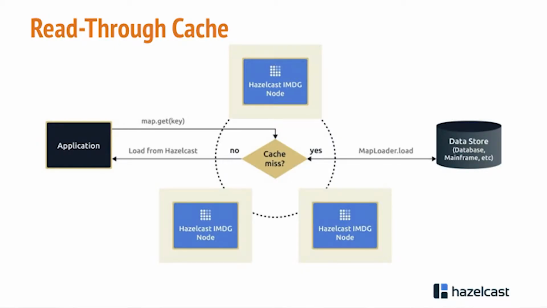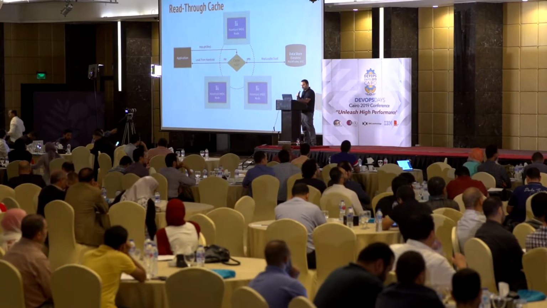So this is the basic caching approach. I gave Hazelcast as an example, but you can apply this to any caching product. If you are using Hazelcast, it is open source and free to use. From your application, you do map.get, which means retrieving some data from the cache. If the data is not in the cluster, we go and fetch it from the data store and put it into the cache, so that's a cache miss. Then your application gets the data. In subsequent calls, when your application asks again for the same data, it will get it directly from the cache, and this is, as I said, for performance improvement.